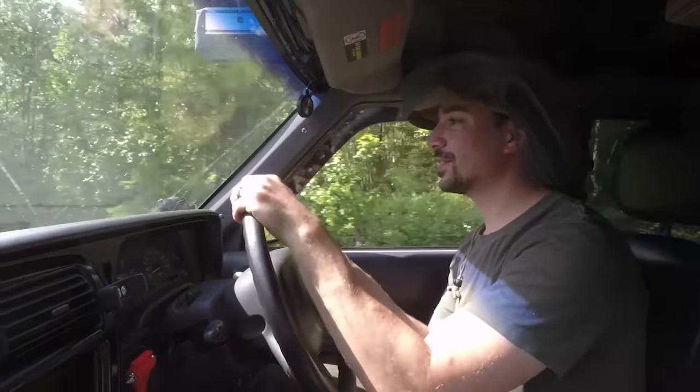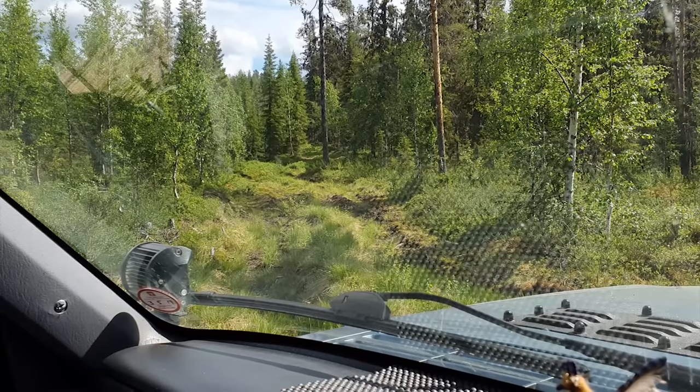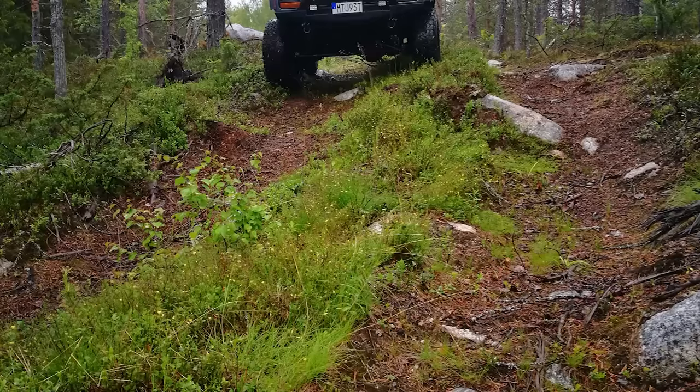But what I will say is, if you do come to the country and this kind of thing is your interest, really stick to the actual tracks. And not the track we just drove past, which is essentially a logging trail where a massive machine has gone down with chained tyres to pull out timber, for example. You can tell the difference because the track is so much wider. It looks fairly normal, but when you go on it, you suddenly find one wheel's up in the air and the other's in the ditch because your vehicle's not wide enough for the track. But you're not really meant to be on them.